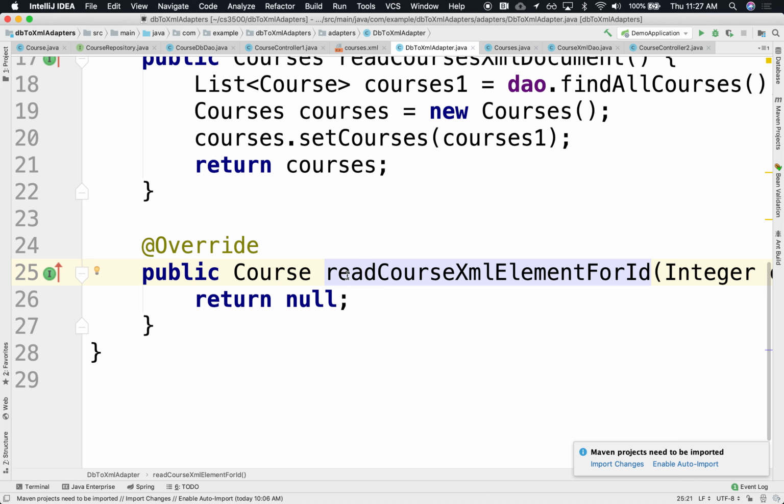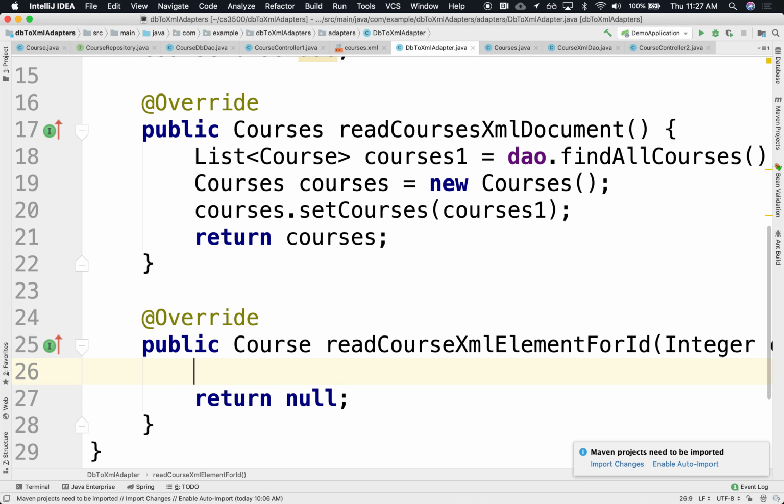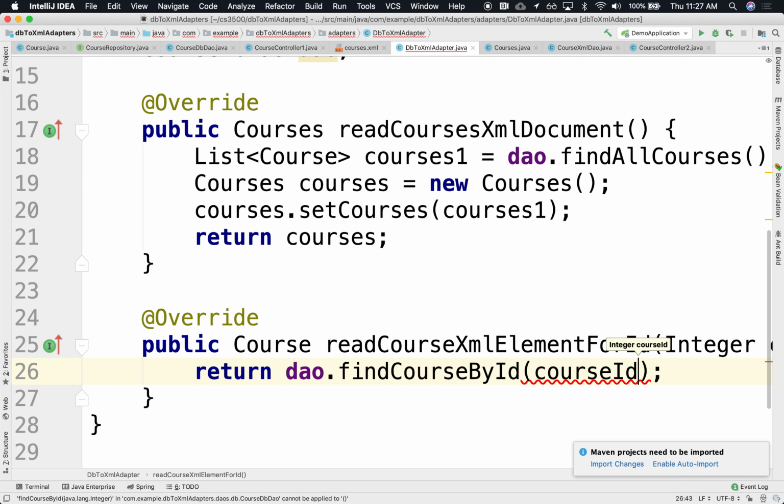The other one is retrieving one single course. Well, that's easy. We can just do a return DAO dot find course by ID and pass in the course ID as an argument and just return that course. So that's trivial. Why are we extending the, I don't remember the name of the class, but we're using composition? So why are we also extending that same class? True. We could just use the inheritance. I just wanted to demonstrate that we can using the delegate pattern. But yes, we could use the one that we're extending.